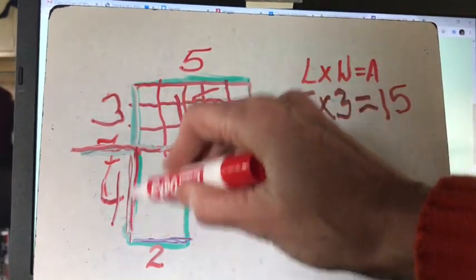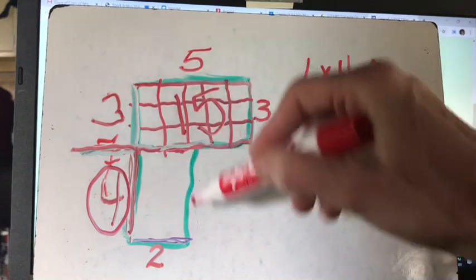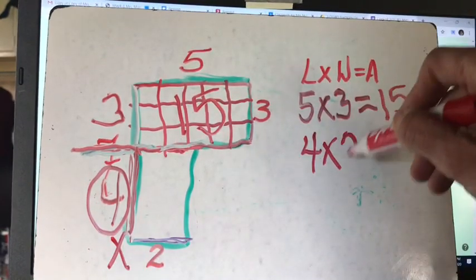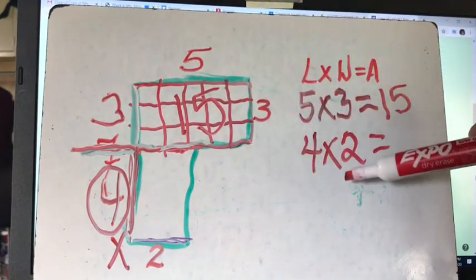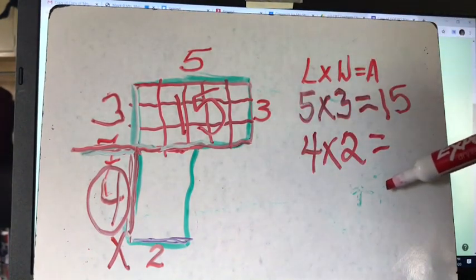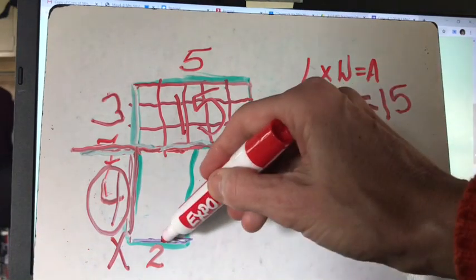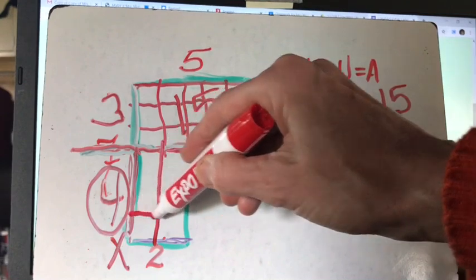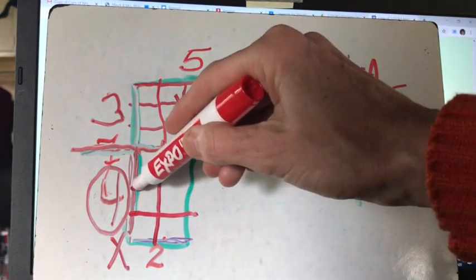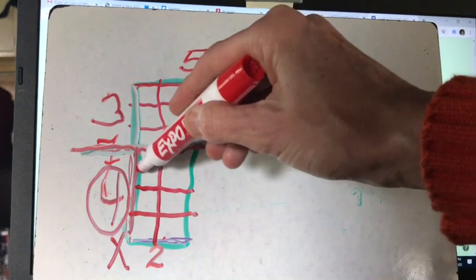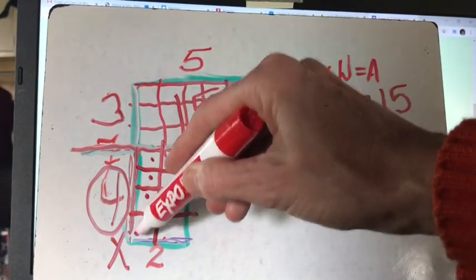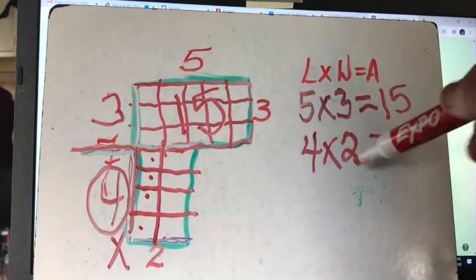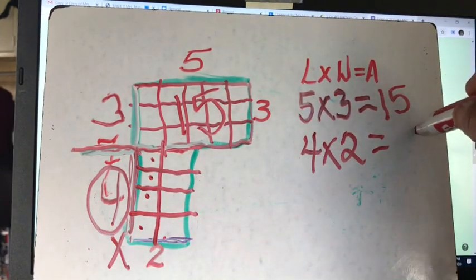So this side has to equal 4. Now I have a 4 by 2 rectangle at the bottom. I can either multiply, because length times width equals area, 4 2 times, or I can draw my rectangular array here, and I have 2 going across the bottom, and I need 1, 2, 3, 4 right here. So I have 4 times 2. So 4 2 times is 8.